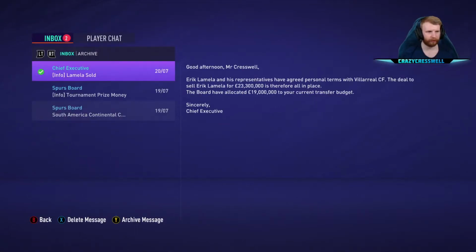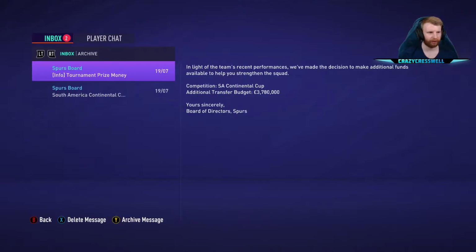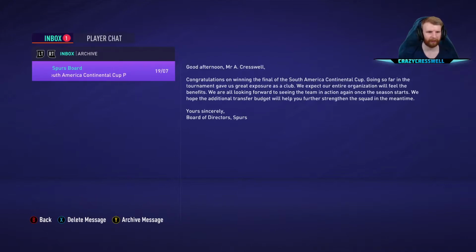Okay, so we've sold Eric Lamela, another 19 million into the transfer budget. We've got a good chunk of money now. We're well into the 100 millions now, or over 100 million, I should say. We've got some prize money, so we've got another 3 mil. It was in total about 9 mil, I think, for the tournament, if I remember correctly. And great success. Okay, I'll see you when we get some more transfer business done.